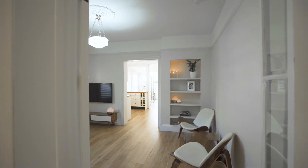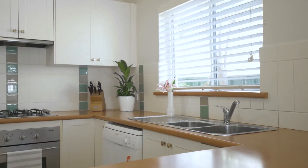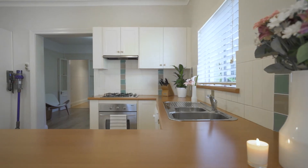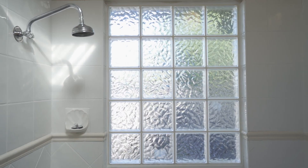This house is located in really the heart of Summerhill — it's a great location. I'm going to miss this house a lot, but it's the next step for us and our family. And I think it's time for someone else, a new family, to take this house and make it their own home.